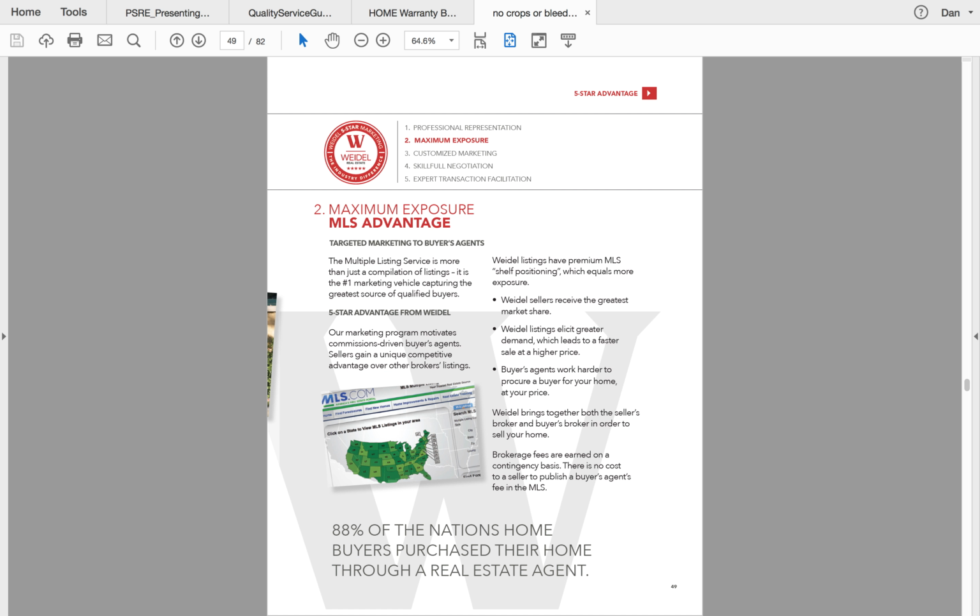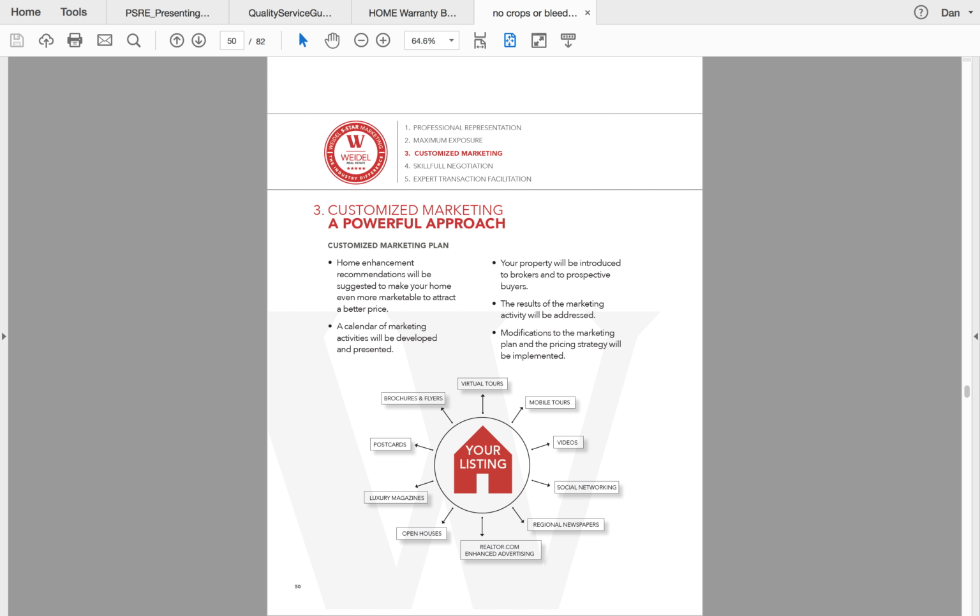Again, what we're going to do is take the same approach that we did with the web migration, and we're going to say that your house will be designated a 5-star home on our customized marketing. So at any such time that a buyer contacts an agent, whether it be one of our agents or an agent from another company, they will ultimately recognize that they're going to be fairly compensated on the sale of the home. So again, what we're doing is broadcasting out, but it comes back to the agent, and then it comes back to the multiple listing service.